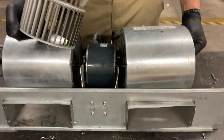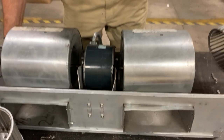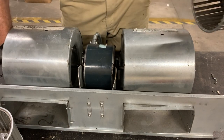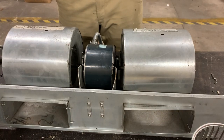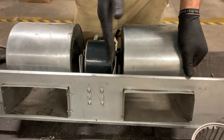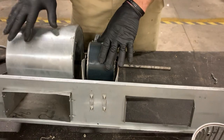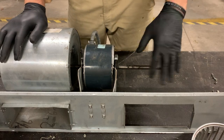You're going to loosen those up and take those and pull them out the sides. So here we have one squirrel cage and here we have the other. Sometimes that can be a little stubborn coming out. If so, if you get one out, grab the shaft through the middle of it and just kind of rotate it and it'll pull out the other side. My best practice is to go ahead and take one of these sides off, because you have to get your fan motor out one way or the other, and it's just easier if you do it now.